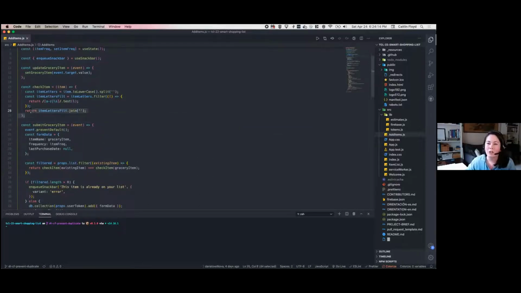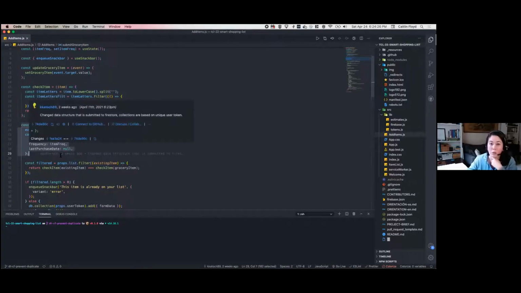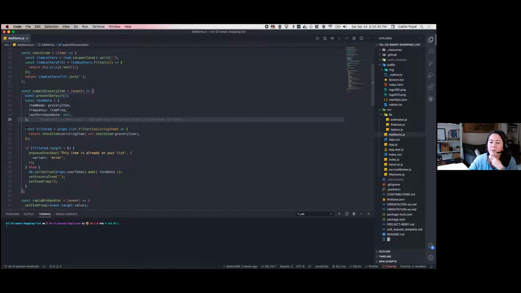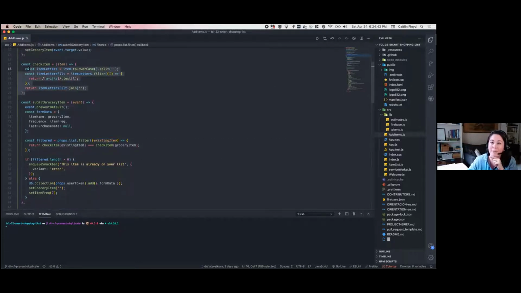After we've compared the item the user is inputting into the input field against the list, in our submit grocery item function, which was already existing in this component, we're checking the Firebase list against this existing item using that function.